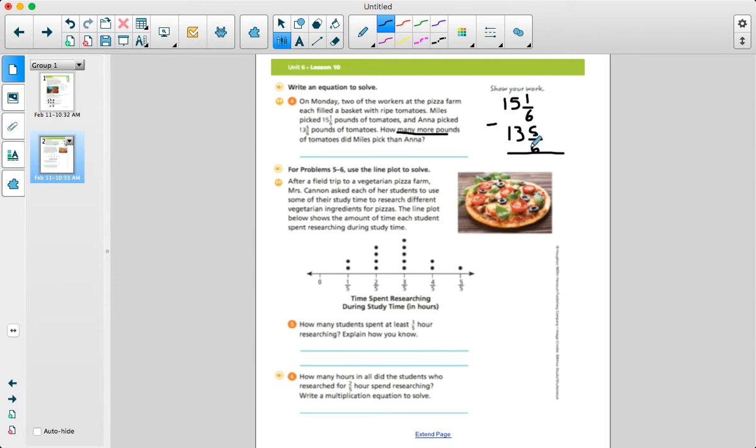And right away I think to myself, I can't just do that, right? I can't do 1/6 minus 5/6. So when I run into this, I'm going to borrow just like I would in normal subtraction. But when I add it on, I have to add it on a little different. I have to add on a whole, but in fraction form.